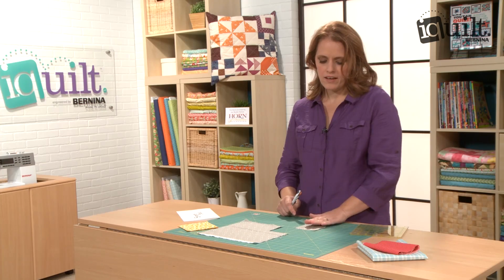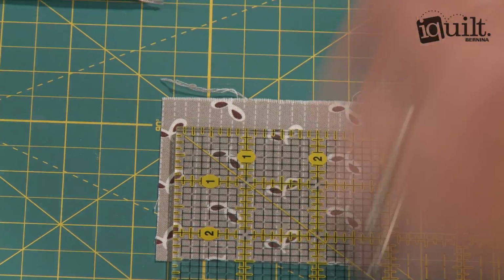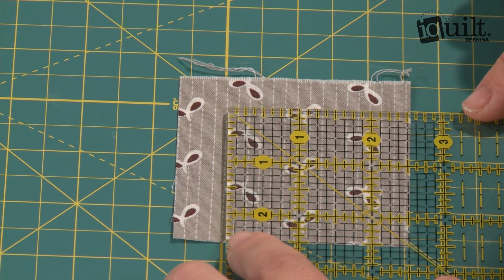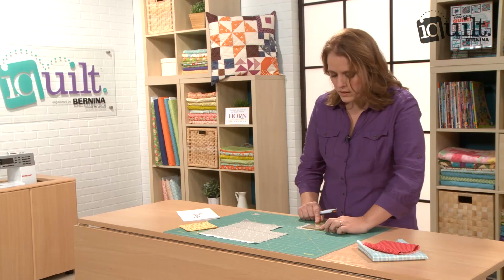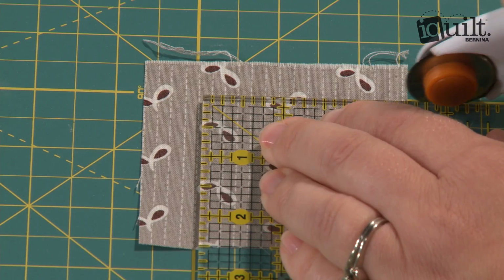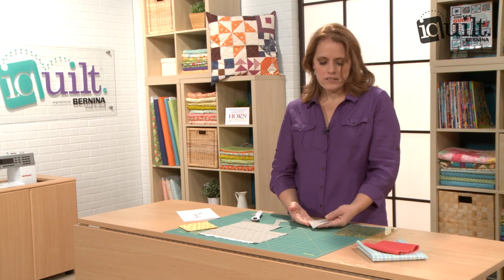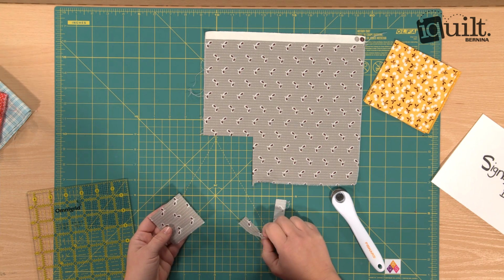I'm going to rotate that and place the ruler on top of it. Now I want the ruler to be lined up at the 2.5 inch mark on both sides, on the side and on the bottom. You get that just exactly right. And then hold it down and we'll trim it up on both sides. And there you have it, a perfect little 2.5 inch square with very little fabric wastage.